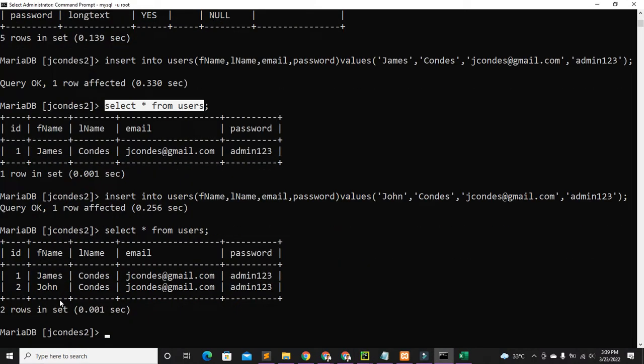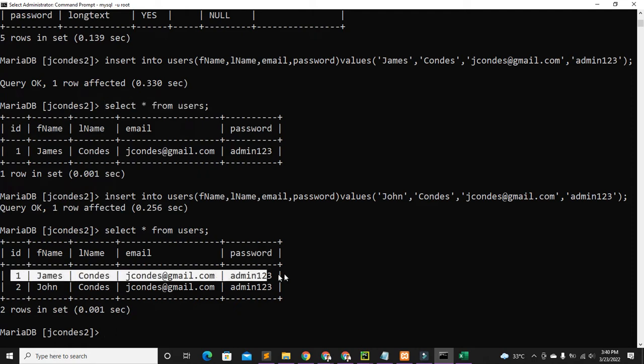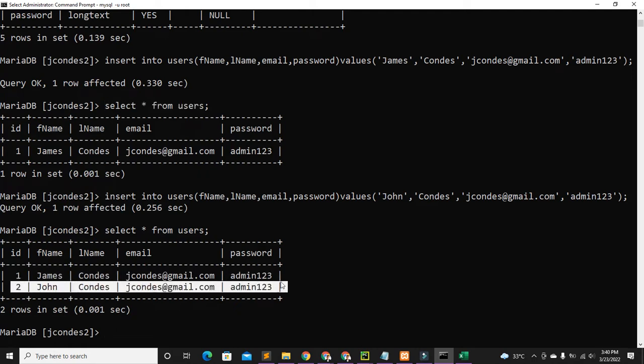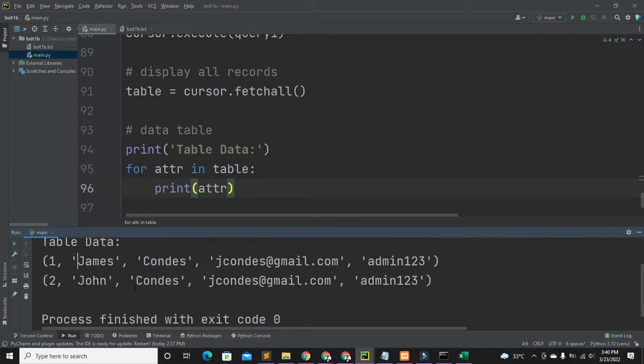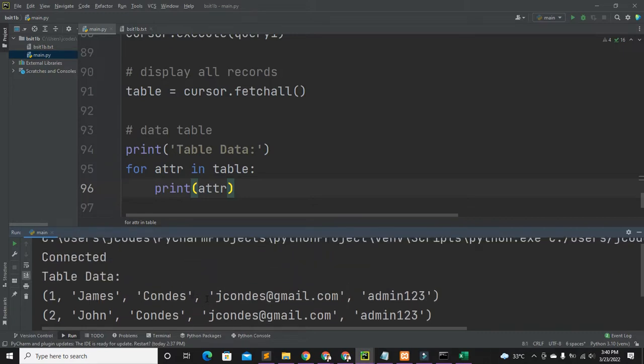So let's check. Okay, first row is James, second row is John. Inig loop, mahimo na siya og tuple nga data.